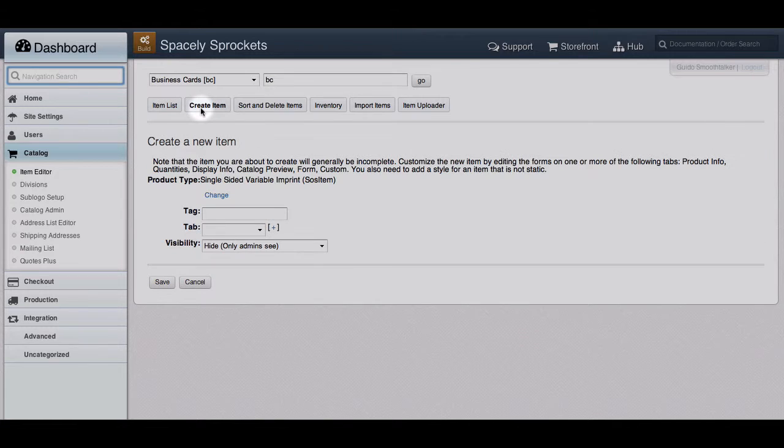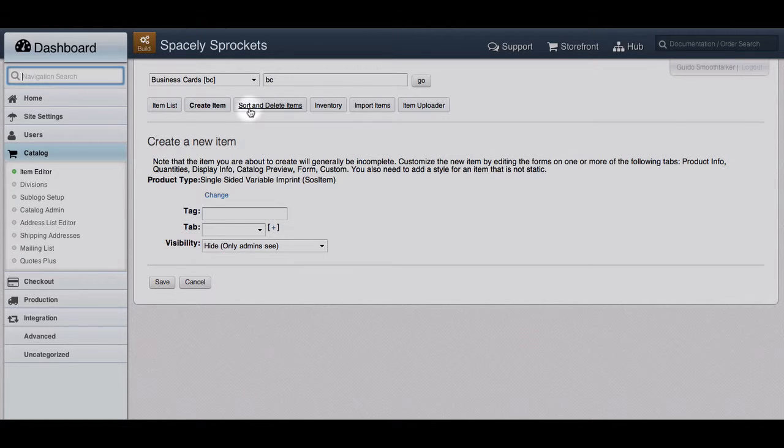Click on Create Item to add a new item to your storefront from scratch without using the Item Wizard. You will need to edit all the item's tabs to configure the item. If you use Create Item to add a variable item to the site, clicking on the link to the style that will be added for the item will allow you to run the artwork through our Egg tool to create the item style.